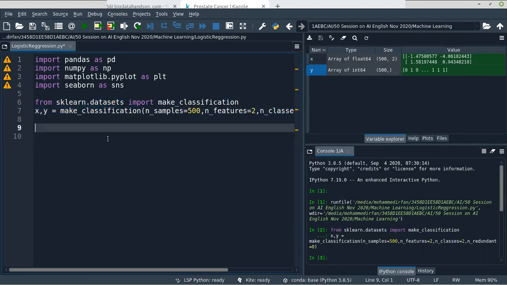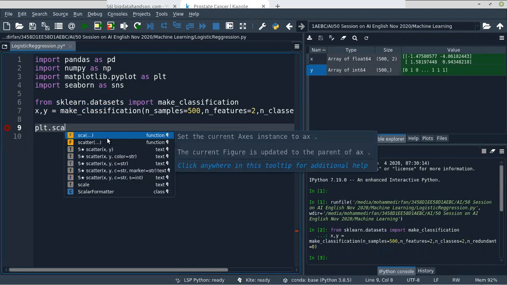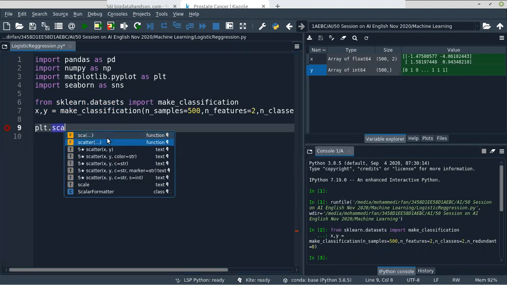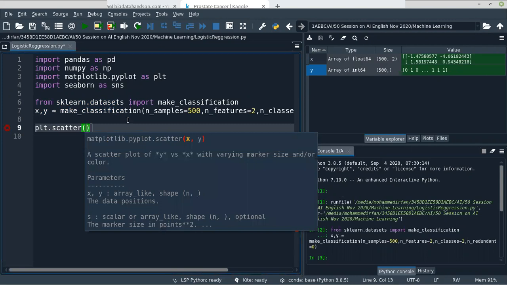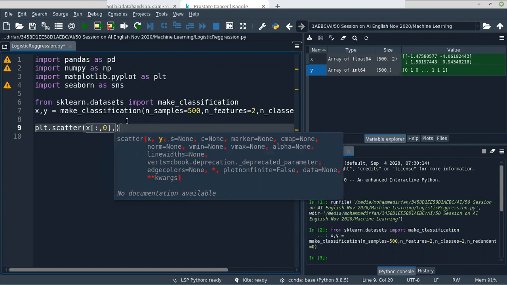So now what we are going to do is try to visualize the data. So plt.scatter. We have two features in x, so we'll plot each of them. In x, take all the rows. In column, first we'll take the 0 column, so we are going to see the relationship between the two columns.